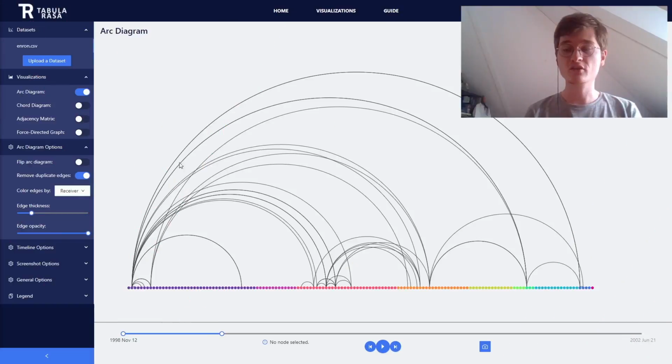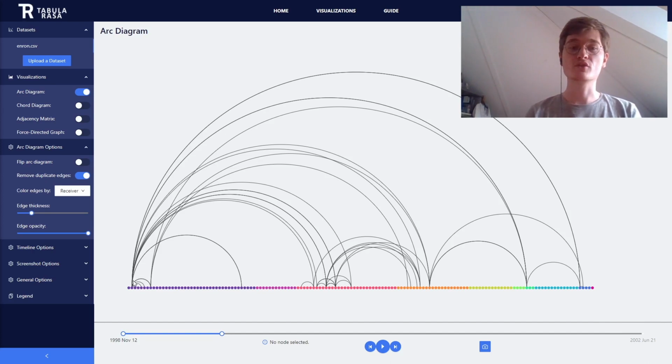Hello, I'm Maarten, and I have been primarily responsible for the arc diagram. In the arc diagram, we represent each employee by a specific node, and the emails that these employees have sent by the links between the nodes. The employees are colored based on their job title. So every employee with the same color shares the same function within the company.